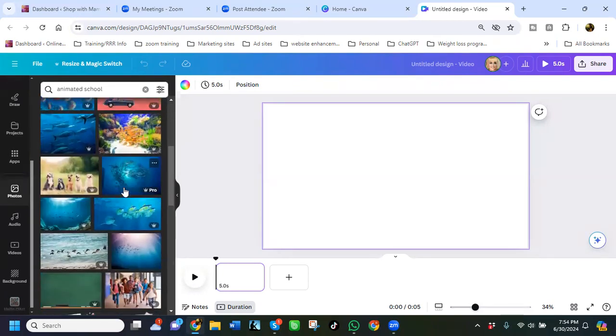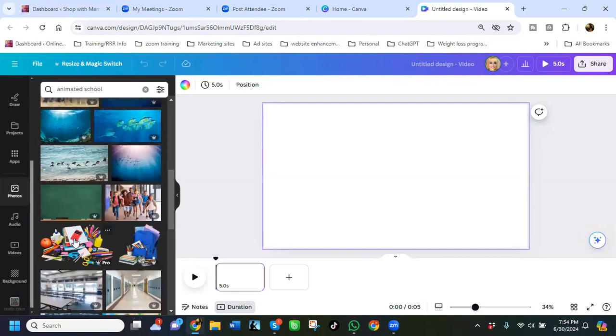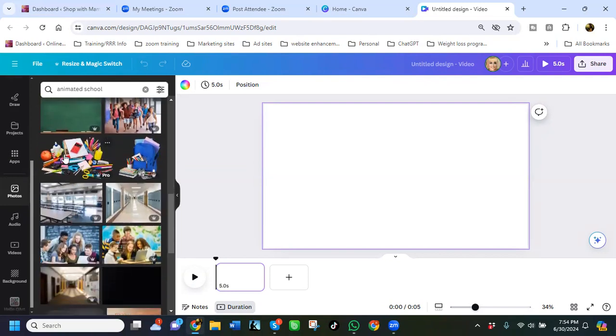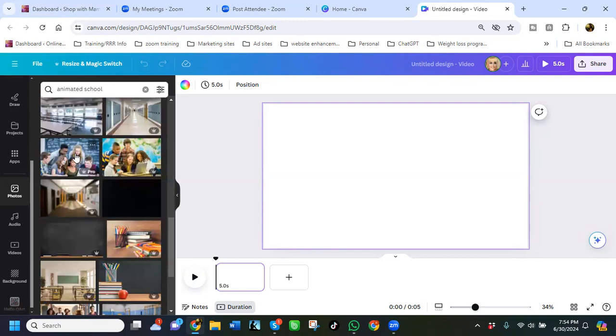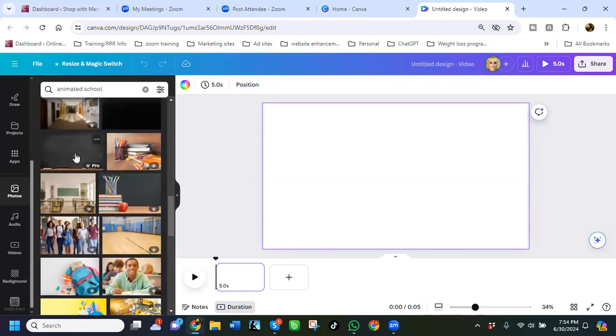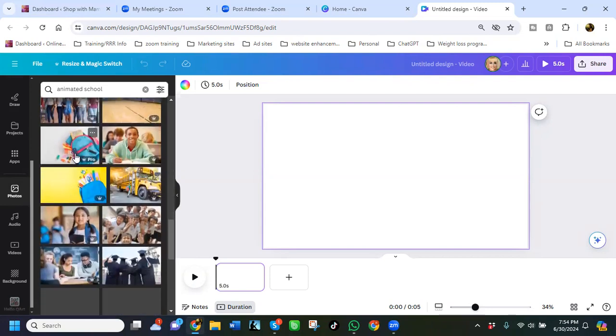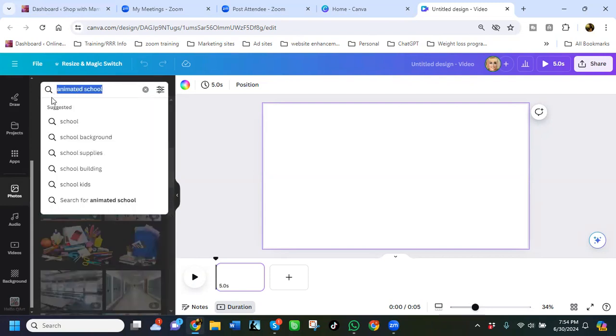And we can find different things for school. So here's something here. See, here's things for school, but they're inside a schoolroom. So let's go and find something for online education.